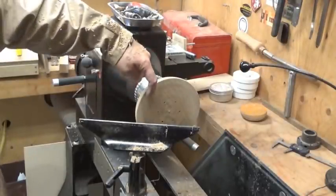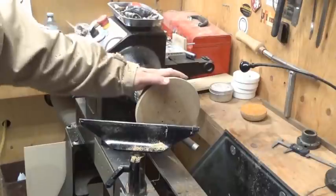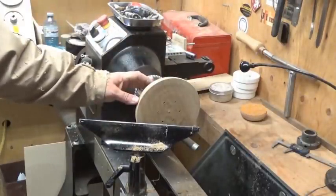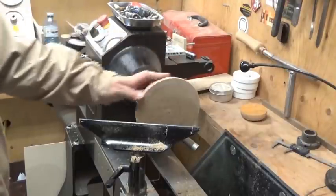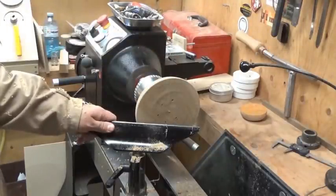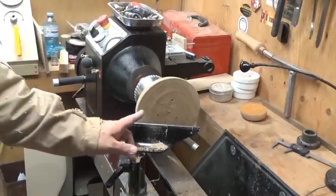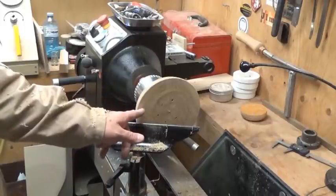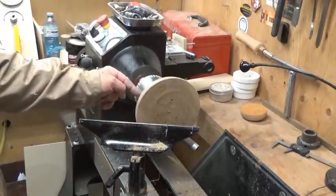So again, it's time to decide what you want to do with the inside. Do you want a wide rim, a slim rim? How do you want to turn this bowl? It's entirely up to you. I don't want a particularly thick rim, maybe a quarter of an inch at the most, and then I'm going to try and follow the contour on the inside the same as the outside.